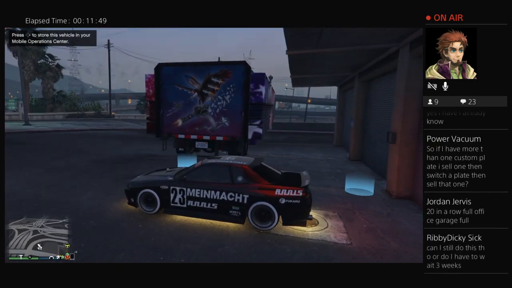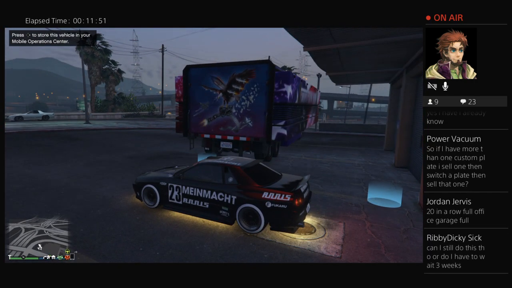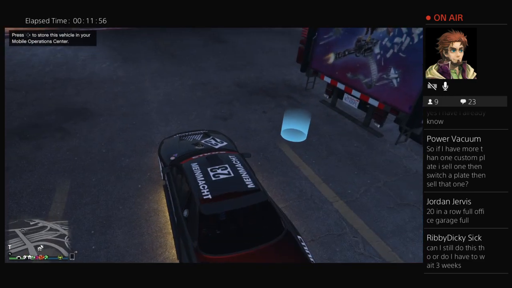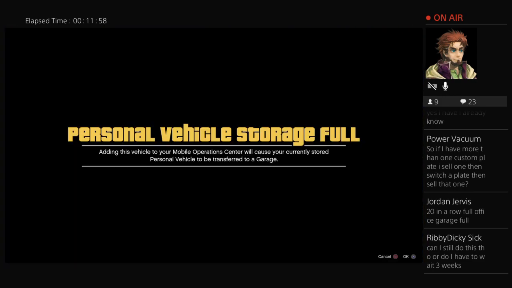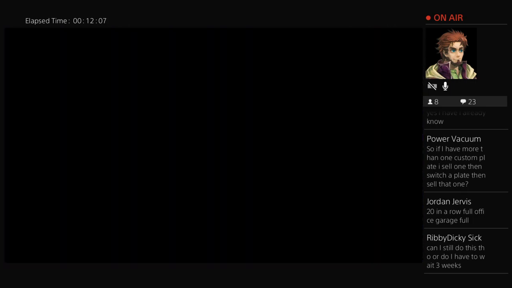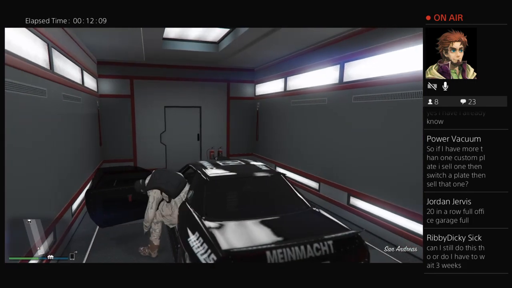So when you drive your retro out, you're going to press right on the D-pad. You will get the storage vault option. You're going to press OK. We will get the cutscene. Your retro will drive in.